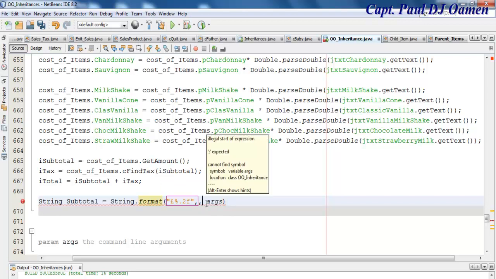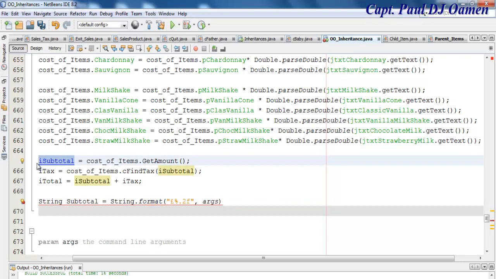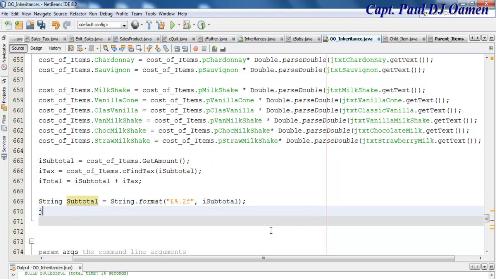Let's get rid of this. And in that case, what we are formatting is this, iSubtotal. There.